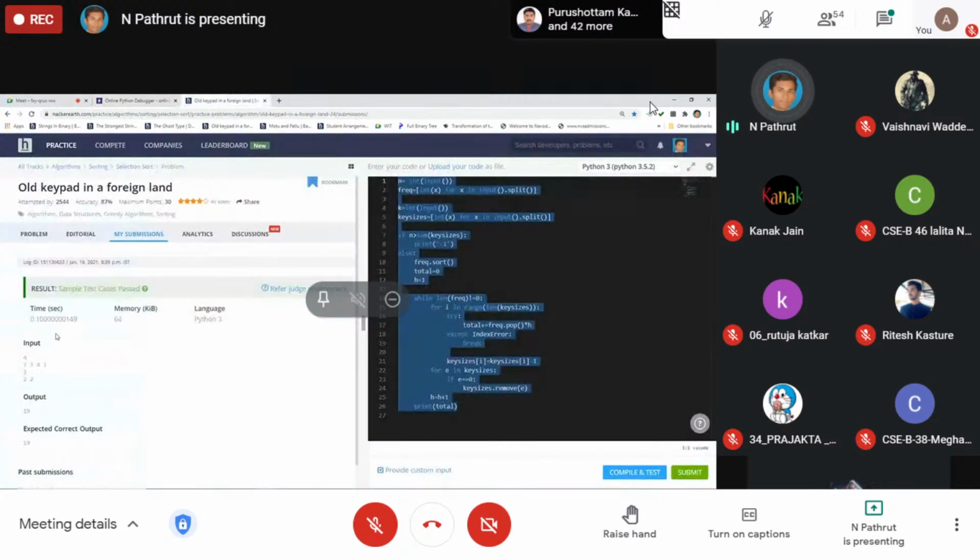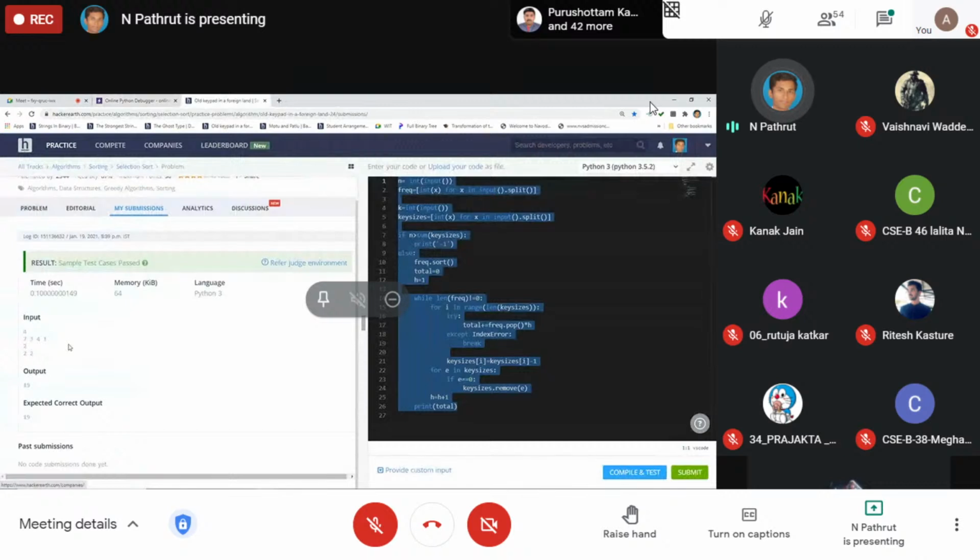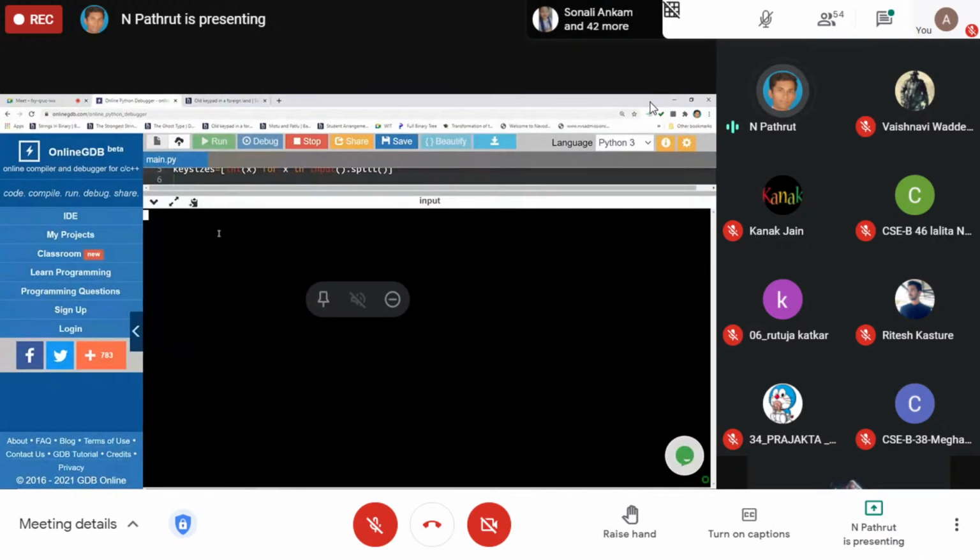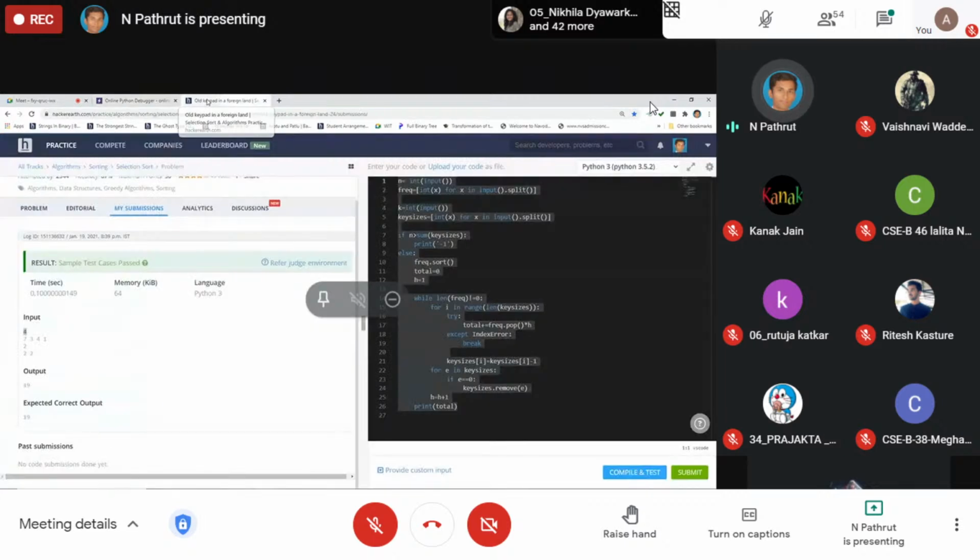What input we have taken? Let's execute by sample input. Initially, the count of number of alphabets is 4 here. I'll give the count of 4. Then I am expecting the frequency of each individual character, as we have 4 characters. First character having certain frequency, second character having certain frequency. In this way, I need to add the numbers.